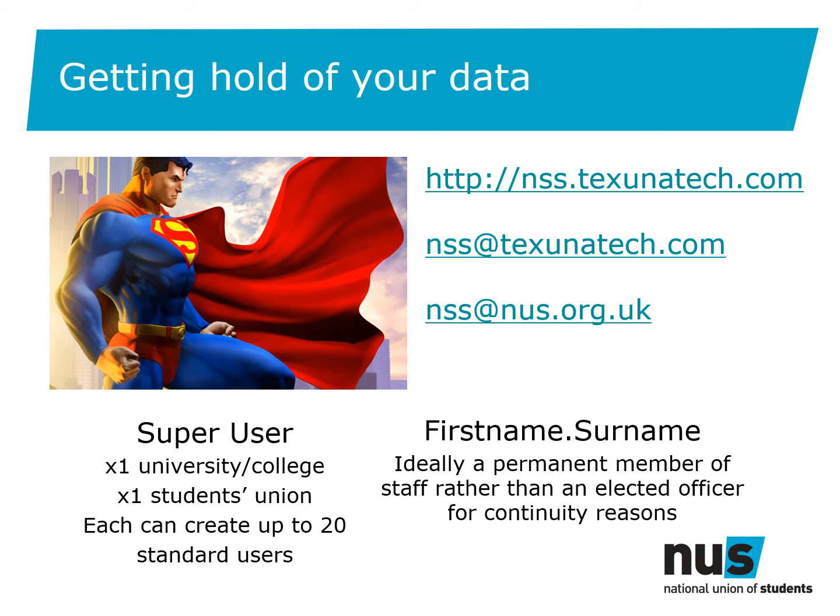We recommend that super users are members of permanent staff rather than elected student officers wherever possible. Accounts are linked to your name, and having a permanent staff member allows the same account to be used year after year. For more information about the results site and to see a tour of its main features, see our video Accessing the NSS Results website in our introductory course.